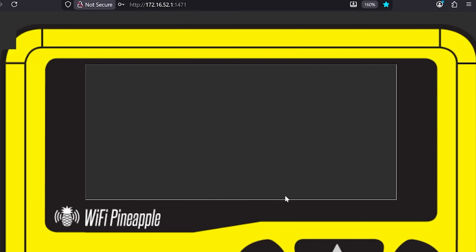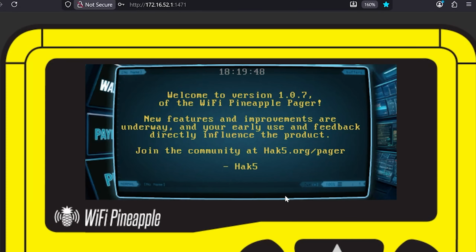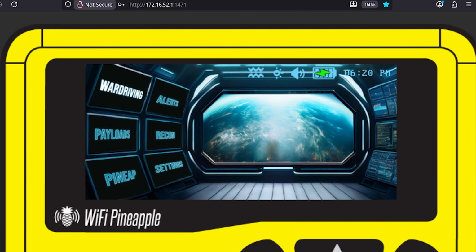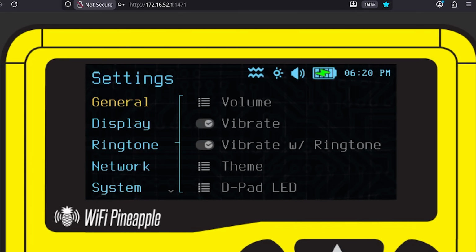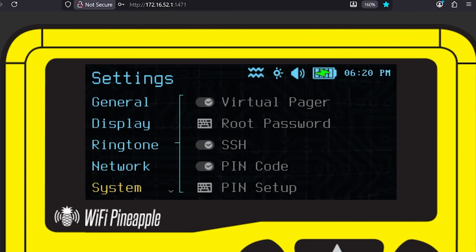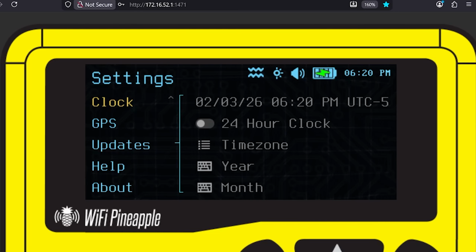We can see we are on the 1.0.7 update from the welcome screen. And let's head over to settings and check out the new clock. You'll notice that things are a little different from the menu on the left and the items on the right. And there is a day item that is being cropped off the bottom of the screen. I've been told that this will be fixed in the repo and changed in the next firmware update, but let's take a look at how to fix this anyway.